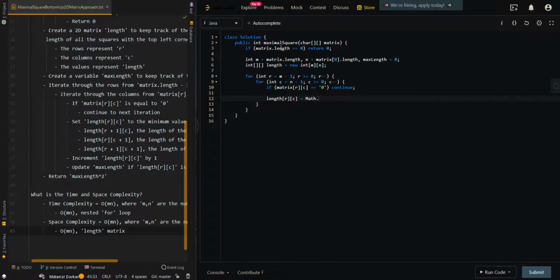So let's do the Math.min. The first square is to the bottom, so r plus 1, c, and also the length of the squares to the right, so c plus 1, and also to the bottom right, so r plus 1, c plus 1.